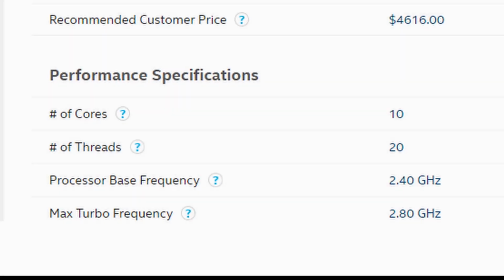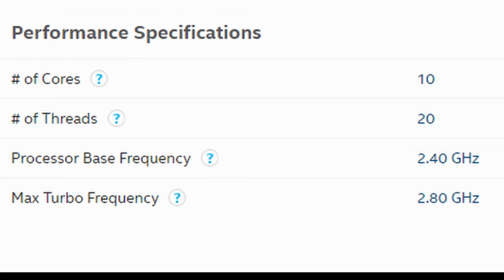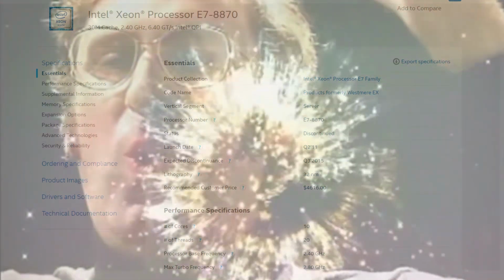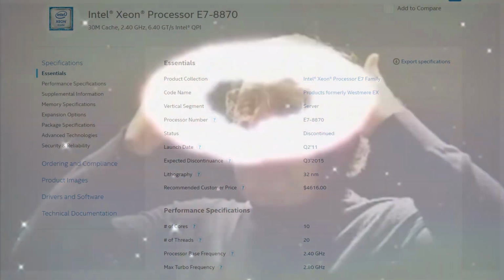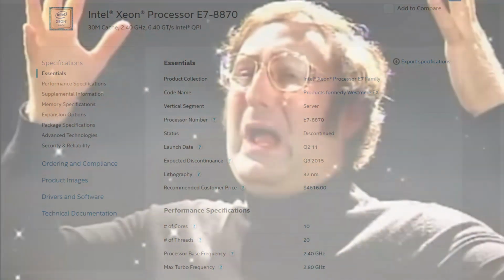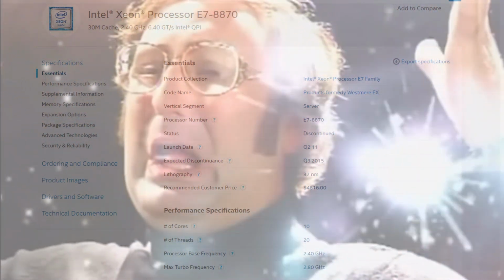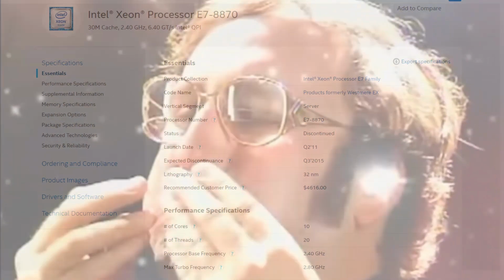Hallelujah! Intel had done it. It managed to put 10 cores and 20 threads in a single chip with the efficiency improvement of the 32-nanometer transistor shrink. I was in awe, as I could not wrap my head around the fact that as far back as 2010, Intel was making 10-core CPUs with a decent level of power usage at 130 watts.